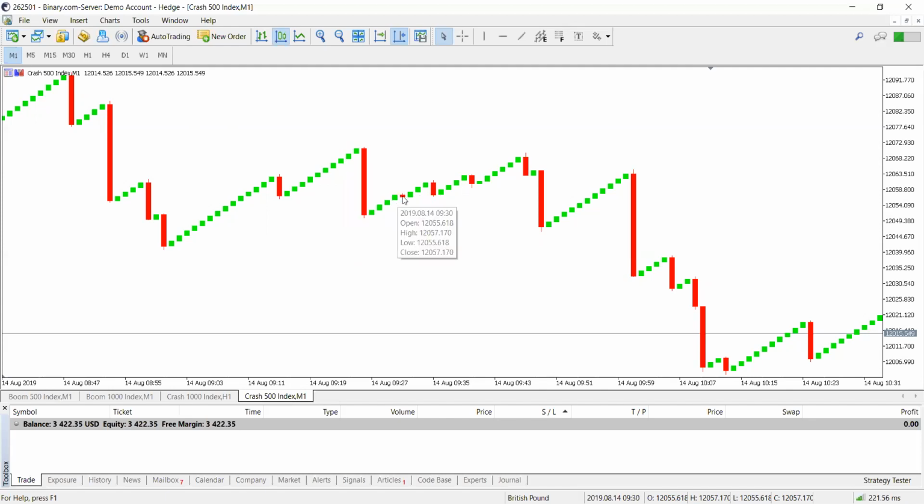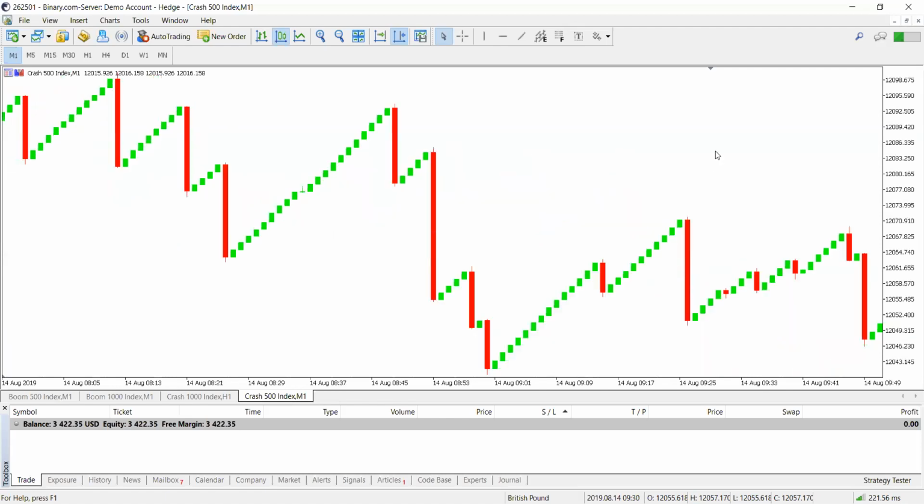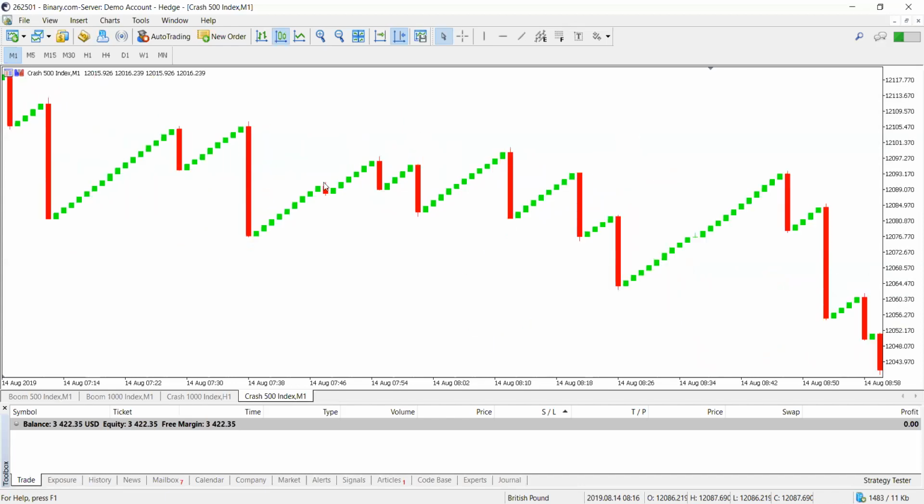So you could have started after seeing the small crash here, you start buying, and then it would crash with you and you continue buying, still crash with you and you continue buying. Why? Because these crashes are small crashes. However, this one is also small, but it is at the top. If we are going to put our indicators here, you'll see that this crash is almost at the top. Okay, going back to check this crash I'm talking about.